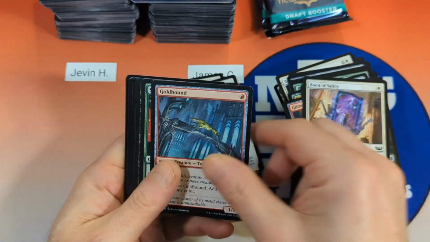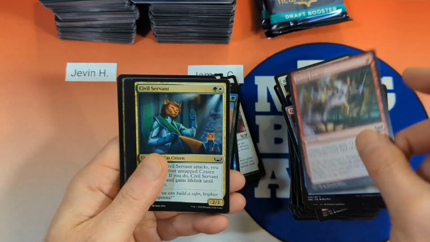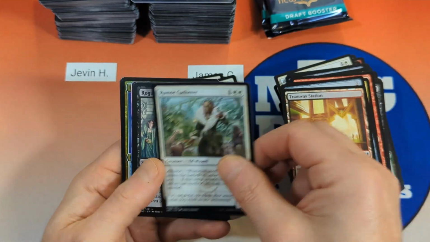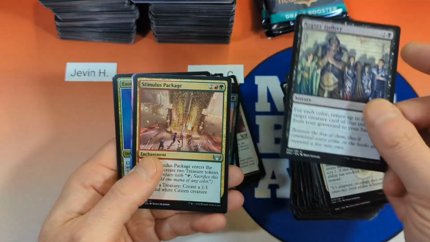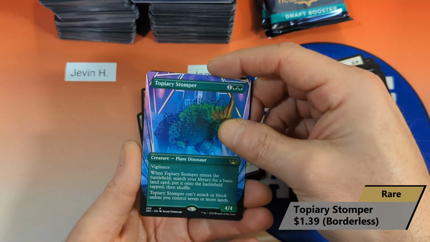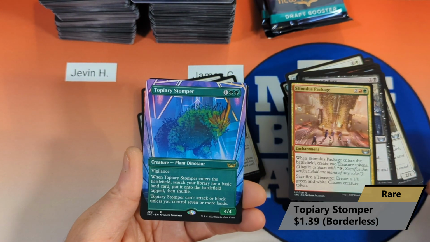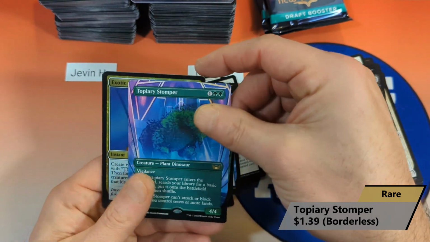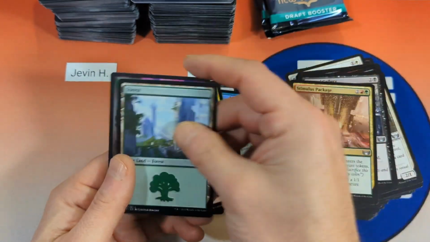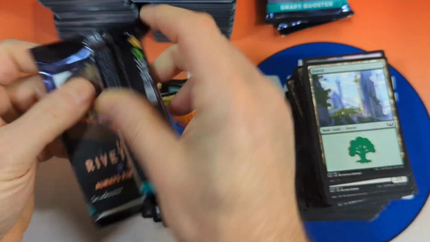We got the Boon, Goldhound, the Climber, Murder, Metamorphosis, Darling Escape, Civil Servant, Gilded Pinions, the Station, Rumor Gatherer, a Rogue's Gallery, Stimulus Package. Oh, here comes the Borderless. And it is a Borderless Topiary Stomper. Very cool to see a Borderless card inside of a draft box. Does have some value. And then we're going to see a Foil Exotic Pets with a Forest and a Citizen token. All right, 3 packs remaining.